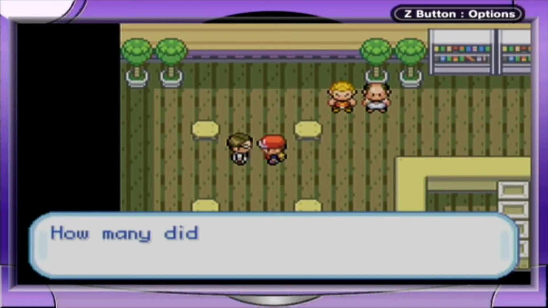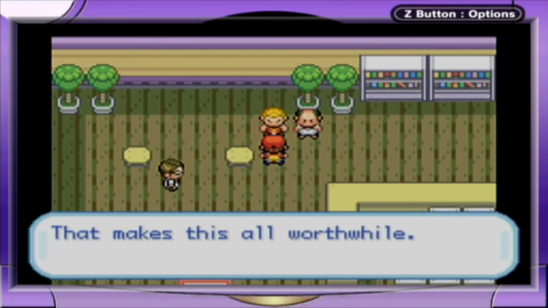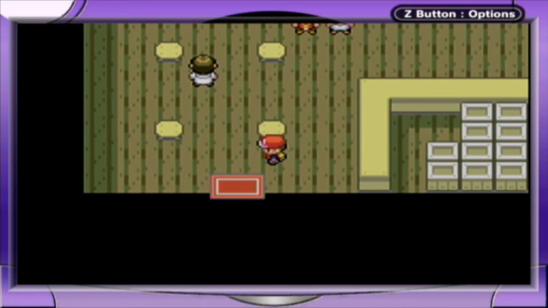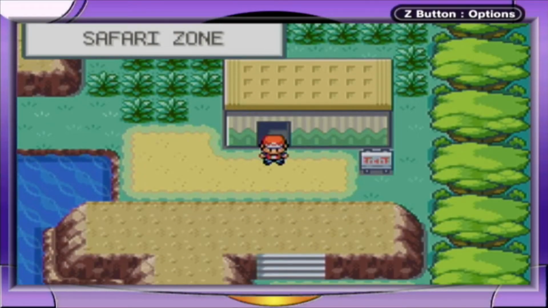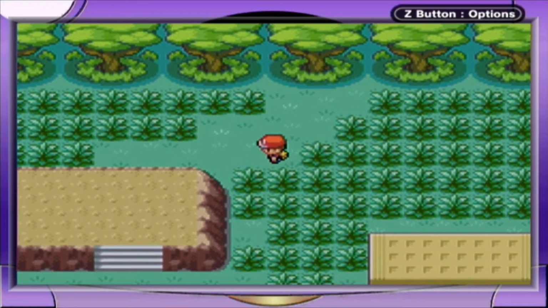Hello, sir. How many did you catch? I caught a Chansey. That makes this all worthwhile. Ooh, damn, dude. Lucky. Damn, you're lucky. On my previous save file, I actually did catch a Chansey in here. Lucky son of a bitch.